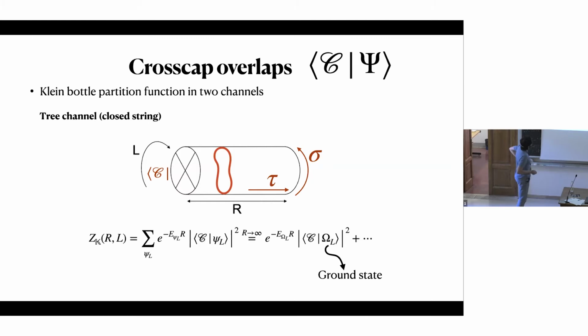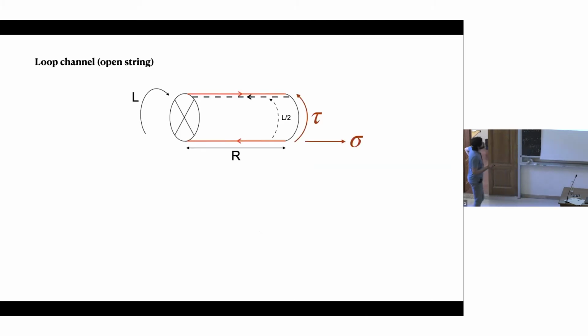So this is one channel, but I can do things differently, and now assign this direction to be the time and this direction to be the space. If you pay attention, now I have a state that is defined here and then evolves in the other direction, this tau direction. But if you really pay attention, the Hilbert space here is defined like this. You have this length here. Because this point is identified with that point, it continues, and that point is identified with the other point here at the bottom. So I have a circle, in fact, of size 2R.